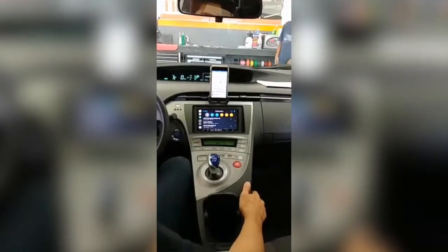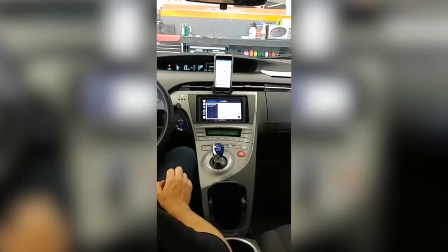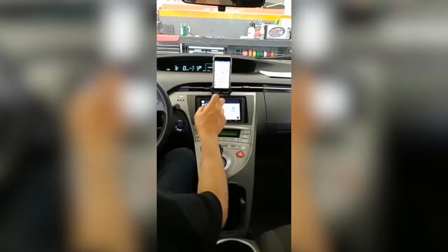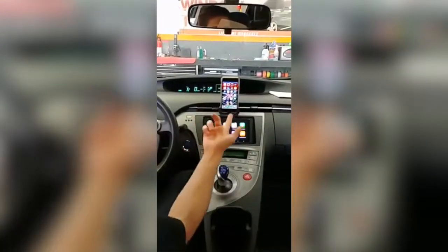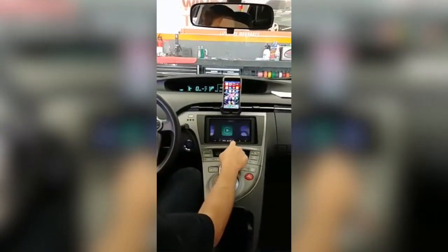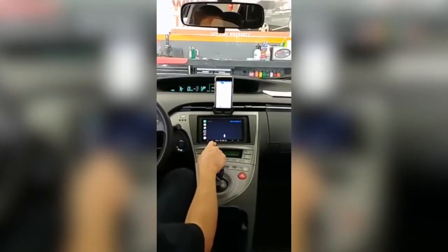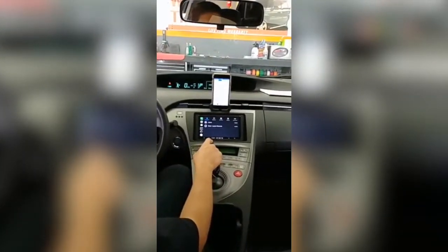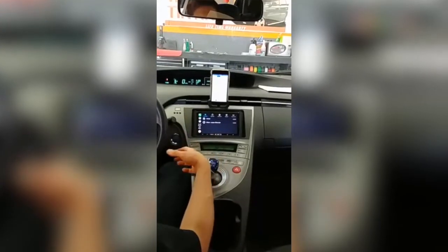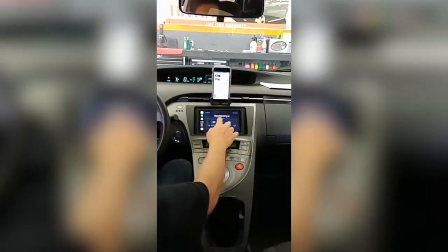As long as it's been paired initially and no settings have changed, you're able to control everything via the touchscreen. I'm just going to mount it so you can see what it's doing to the phone when we control it. You now have a main home button. You're able to select Apple CarPlay. You can go to your phone. It automatically triggers Siri because she wants to take your voice commands to keep you safe and legal while you're in the car. I can choose my music.